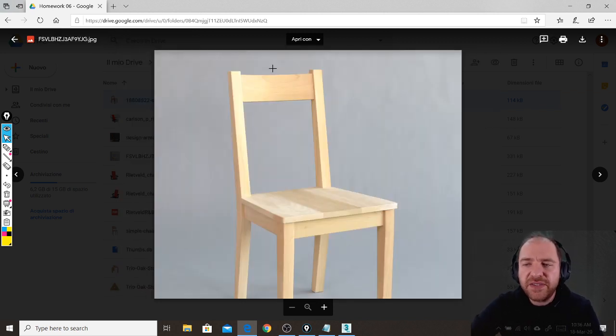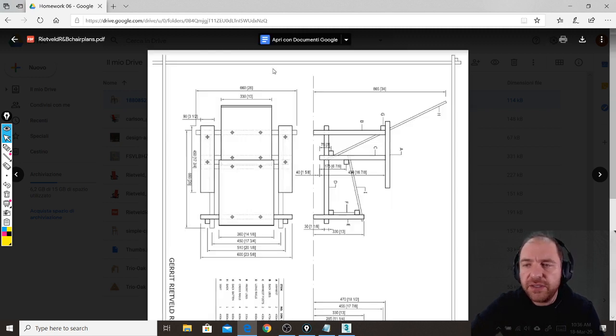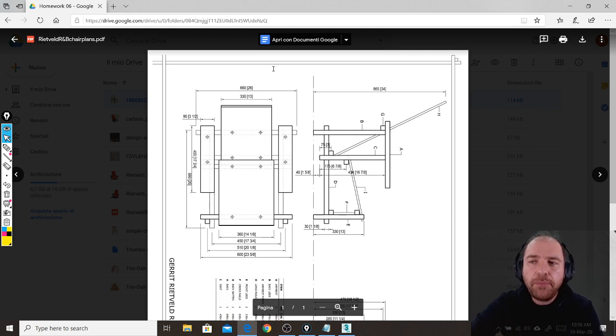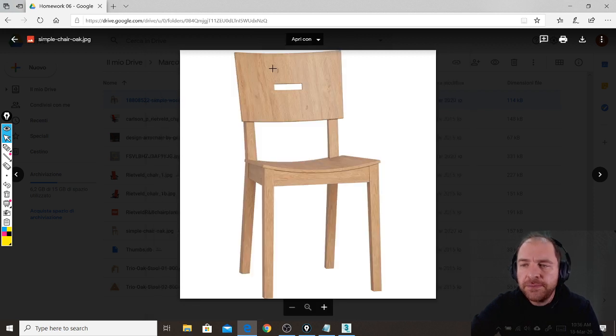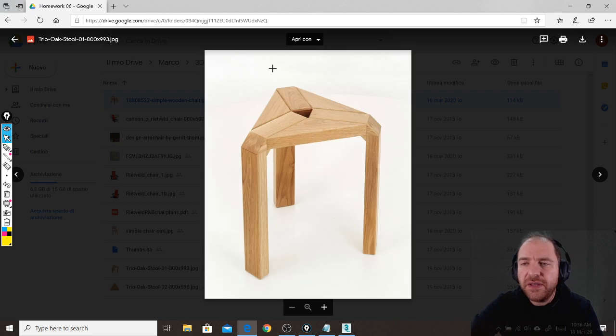Then there is this simple chair, again this one. There are also plans if you want to use extremely precise dimensions. Then there is this chair here, and then there is this slightly complex stool in this folder.